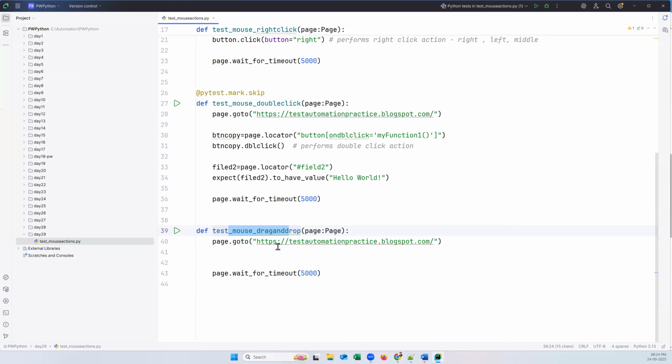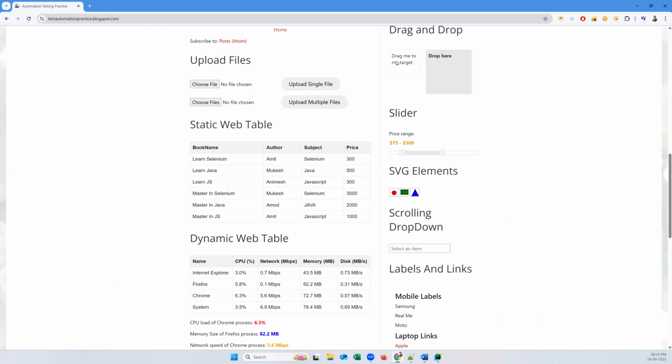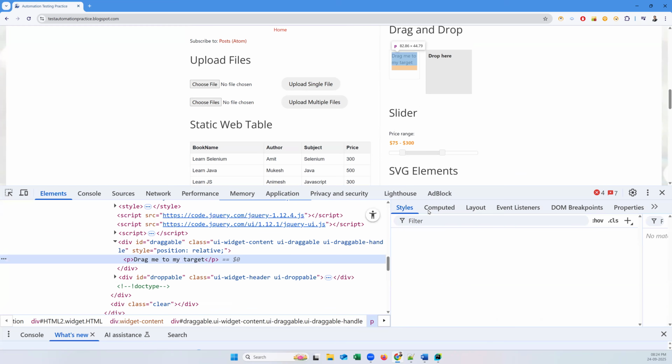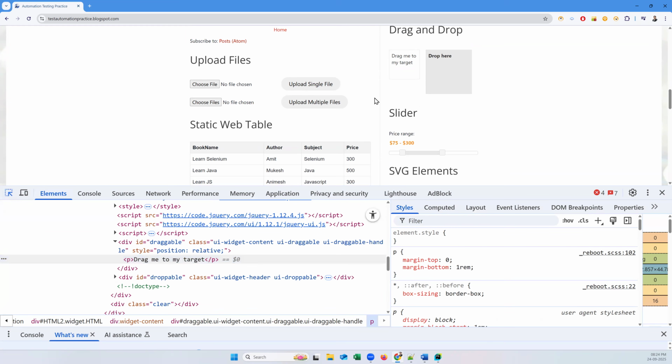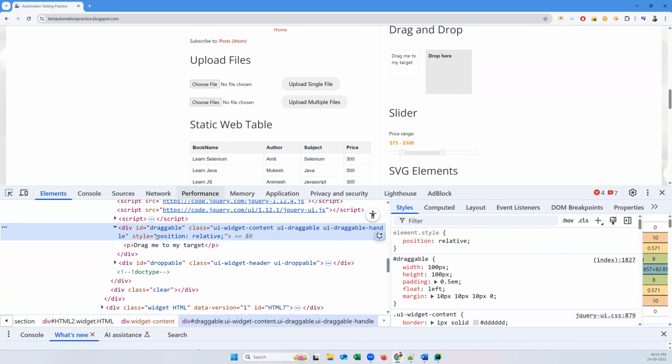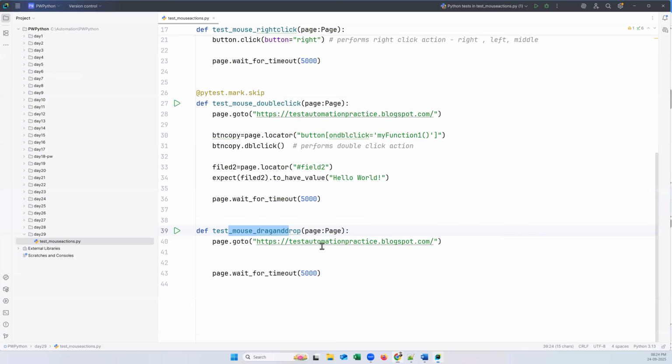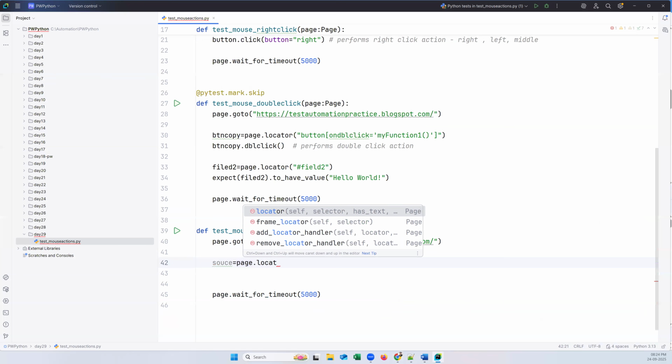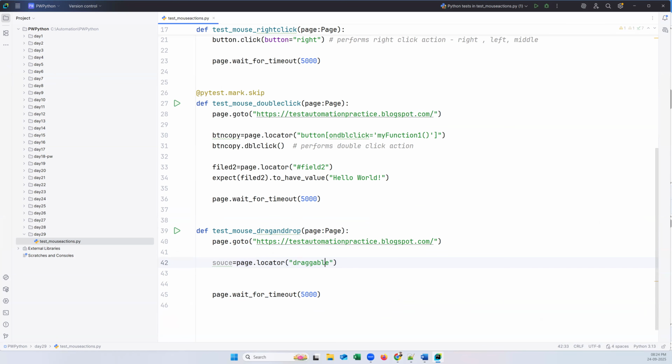Okay, so let's see how we can do this drag and drop. I launch the page and then what is the source element? This is the one. Inspect this particular box. And if I look here, there is an ID available, draggable. Let me use that ID and grab the source element. I call it source. page dot locator, and this is the ID, so we should use hash.